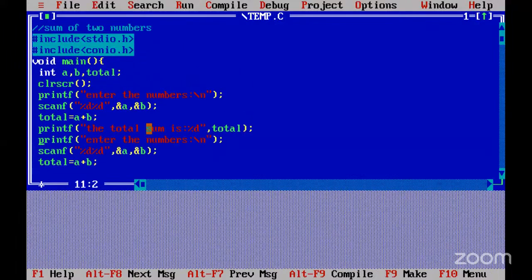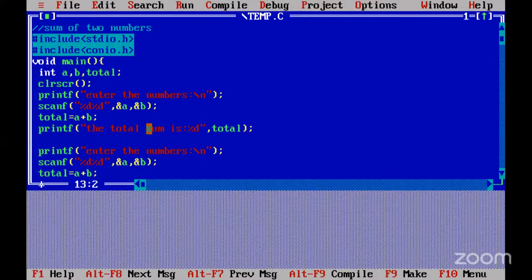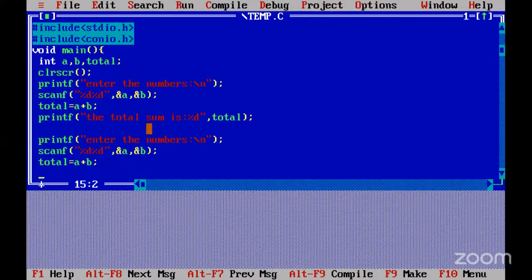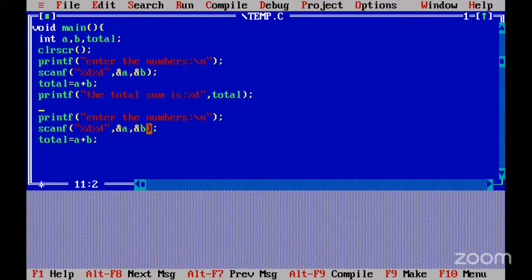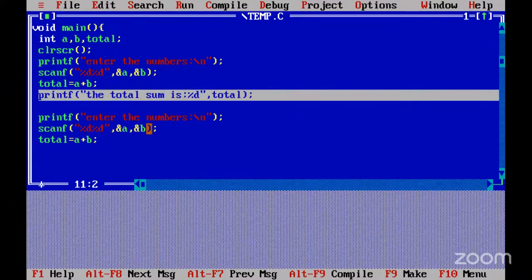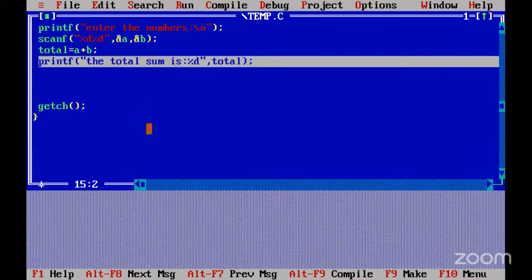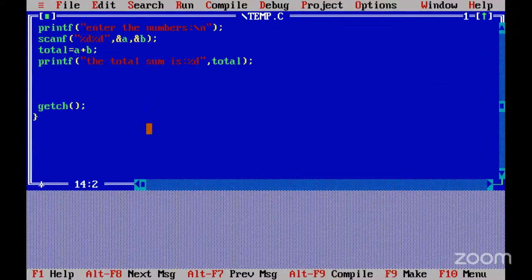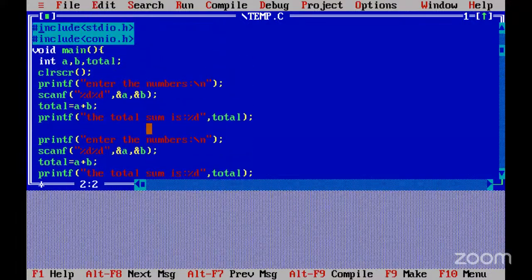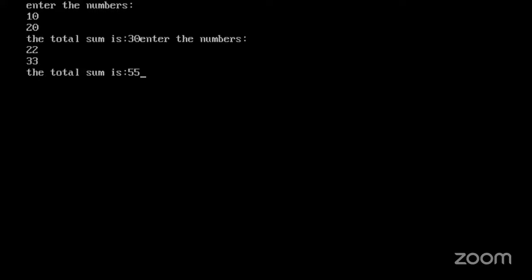Now I am reading a second time, reading the values, and once again I want to print. Let me run this one. 10, 20, 30. Once again it is asking, and we got 55.